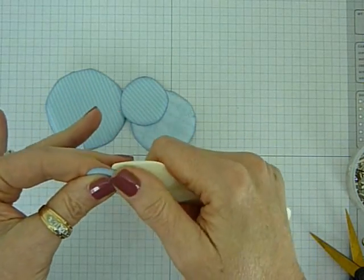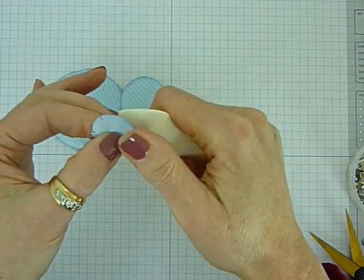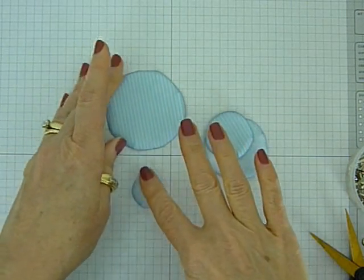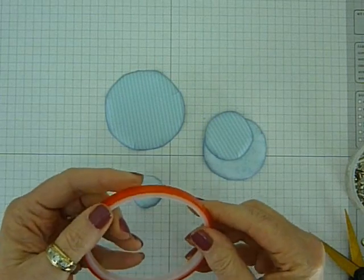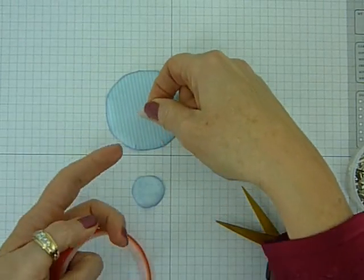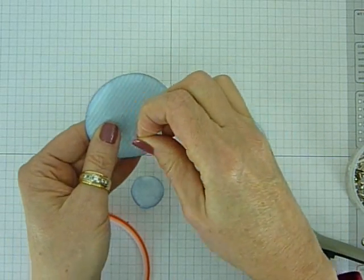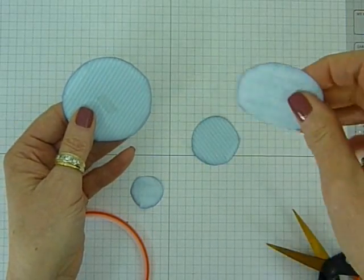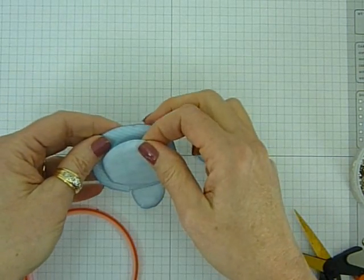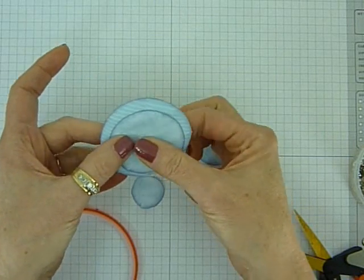And the final one. Okay, you've got all 4. And the best way to assemble this is to use sticky strip because it really secures those layers on. Just take a small piece of sticky strip, put it in the middle, remove the red top, and then you're just going to see where one of the slits is that you made and another one, and just offset it so that they're not all lining up exactly the same. Secure it together, press it in the middle.